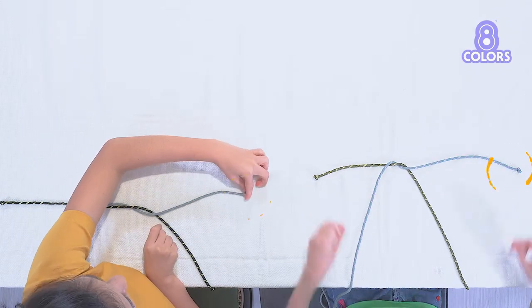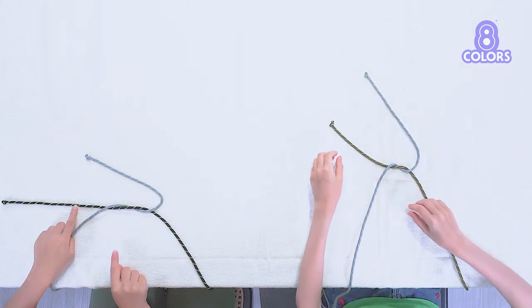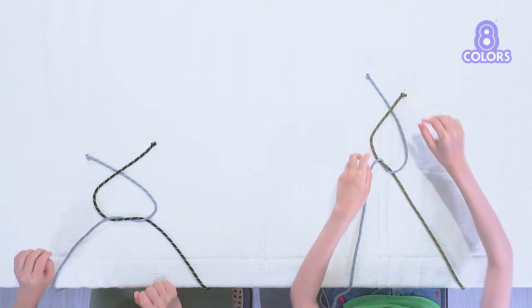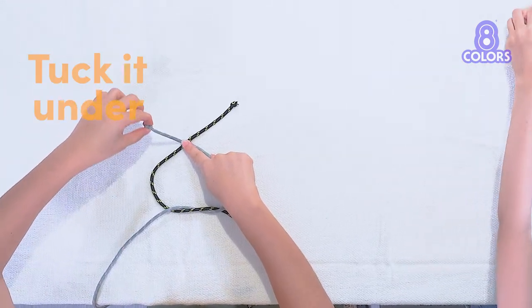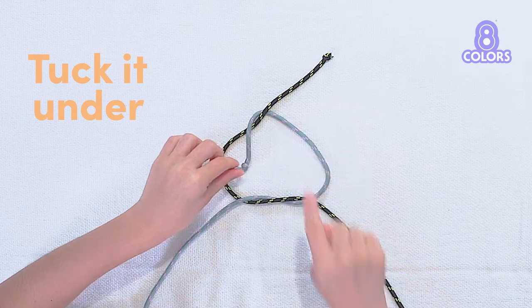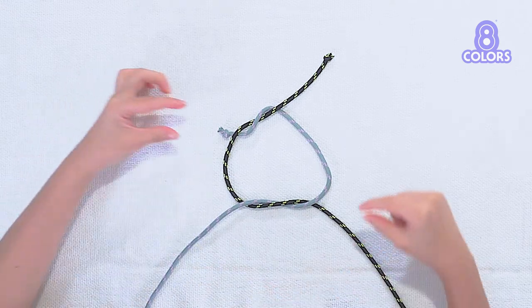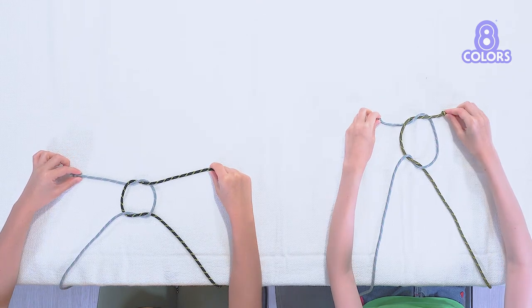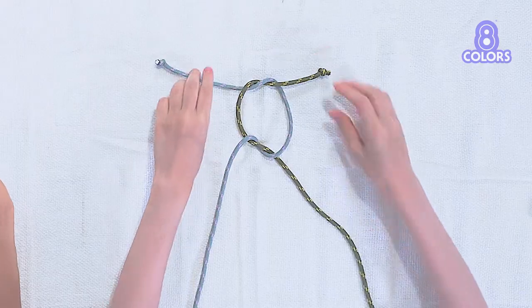It will look something like this. Let's continue. Are you ready? Yes! Take this rope, put it this way. This rope, put it this way. And then same — you have a cross over here. Press it down. Bring it over, and then carefully bring it under. Ta-da! Now take both ropes, pull them closer. It will look something like this — a bit like a square. And then pull it even more to make it tight.